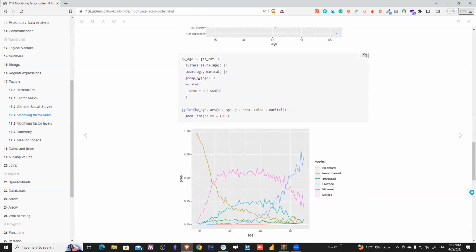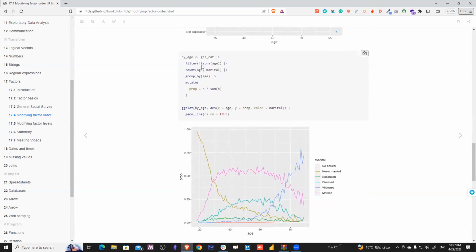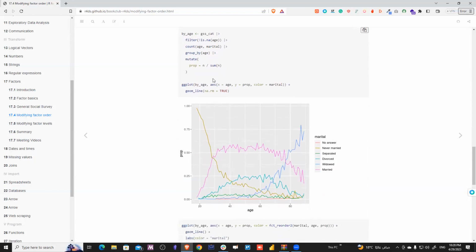Here, what he's doing by age is filtering, so it's not in A, and counting the age and marital status, and grouping by age. He gives the proportion.